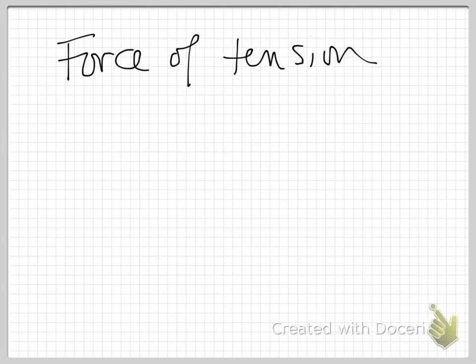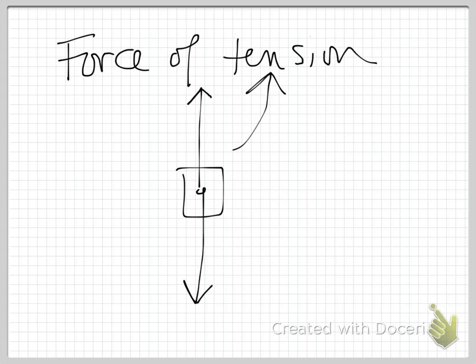Okay, so what we established is that in something that is suspended from a wire or a rope or a cable, it's got a gravitational force down on it, but if it's hanging out there in space and there's no surface to exert an upward force, the force that we have in that rope or cable or wire is called force of tension. I should be careful about using arrows in this chapter. So force of tension is really easy in a case like this.